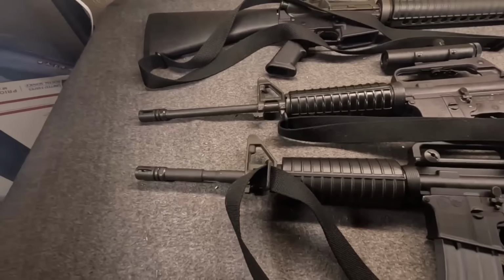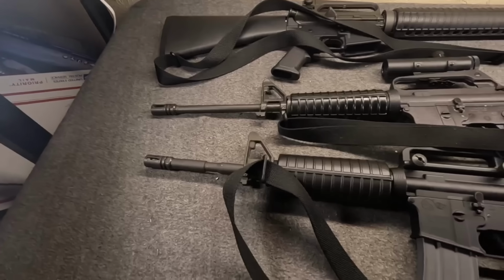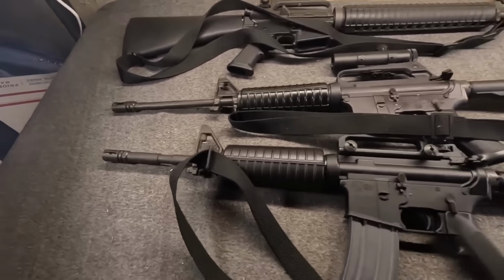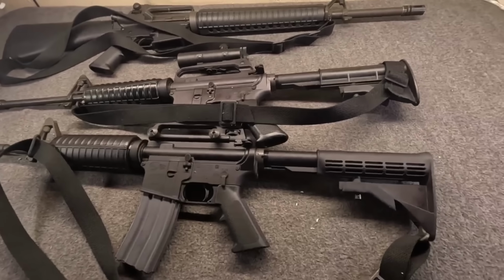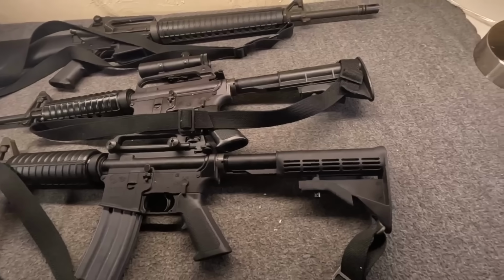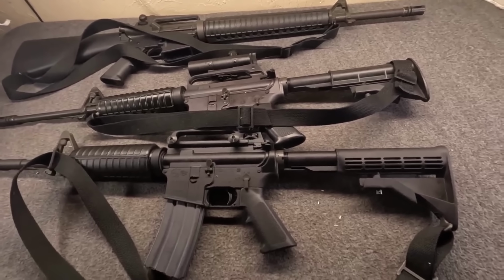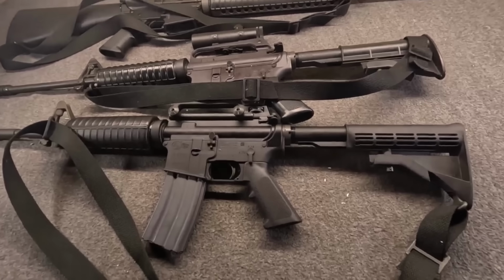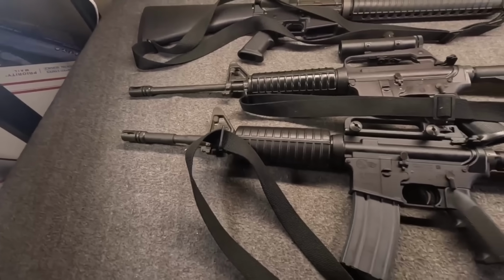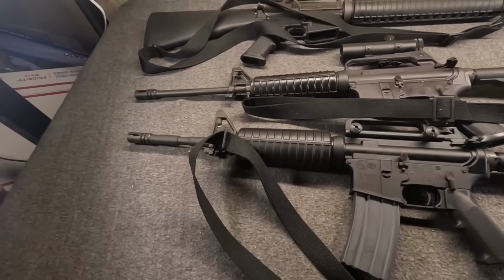In fact, if you think about it, the M4 carbine was the first submachine gun or carbine-sized AR15 to ever see full, complete adoption by the U.S. Armed Forces, the Army and the Marines primarily. The Navy did use some for vehicle drivers and security. And the Air Force would be a little behind. They had their GU-5s, but by 2002, they too started receiving new M4 carbines, which by 2006 let them replace most, if not all, of their GU-5s. So by the early 21st century, the Coast Guard has some too, because if we're going to say all five branches, all five branches.